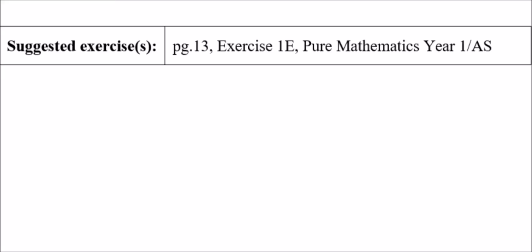So that was quite a lengthy discussion of these examples, so it's now once again over to you. So on page 13 of your blue books, you will find exercise 1E lying in wait, wanting to be done by you. So don't disappoint the exercise, do it, and attempt every question. If you get stuck on the questions, you should hopefully be getting to know the drill by now. Self-assess the solutions using the back of the book, and then make corrections. If you're not sure where you've gone wrong, check with a peer, check with a classmate, or ask me, either in class, on an email, or in the comments section on this video.